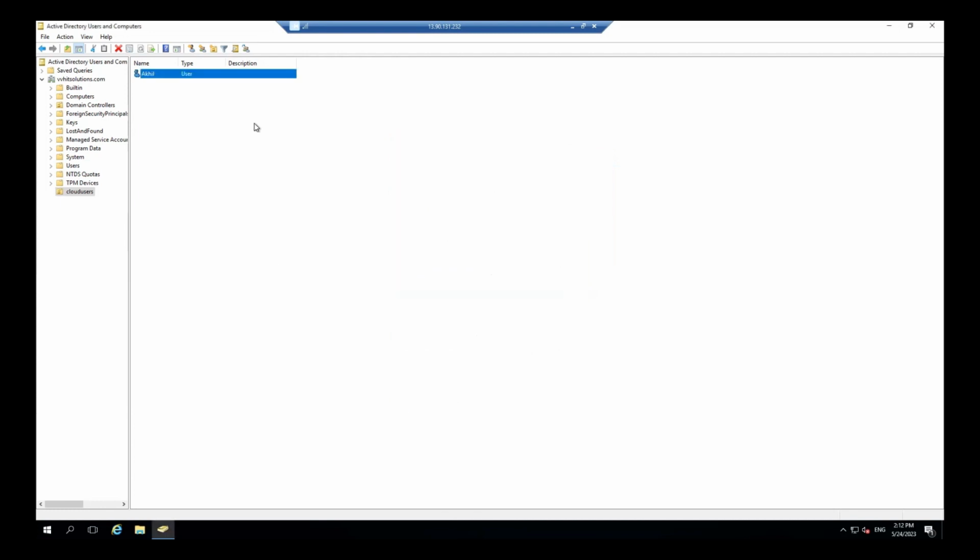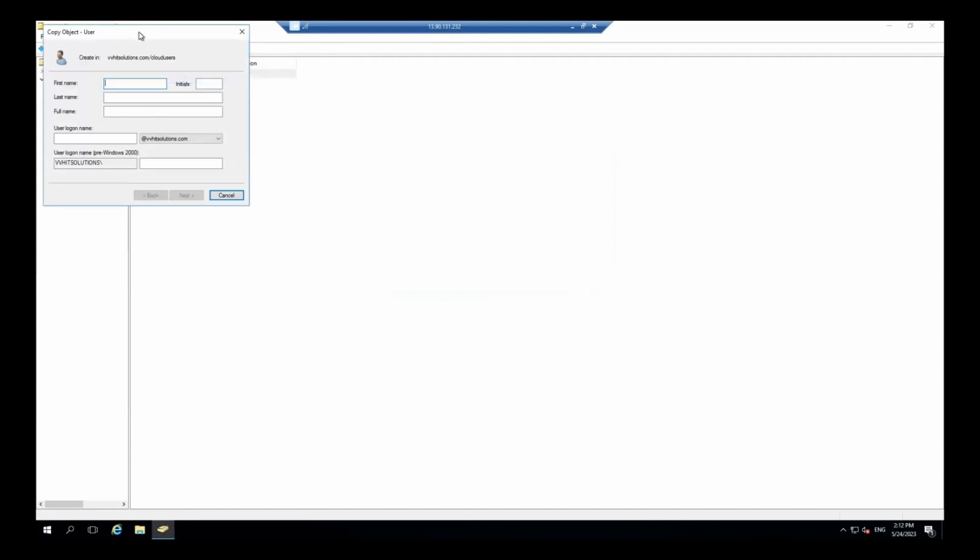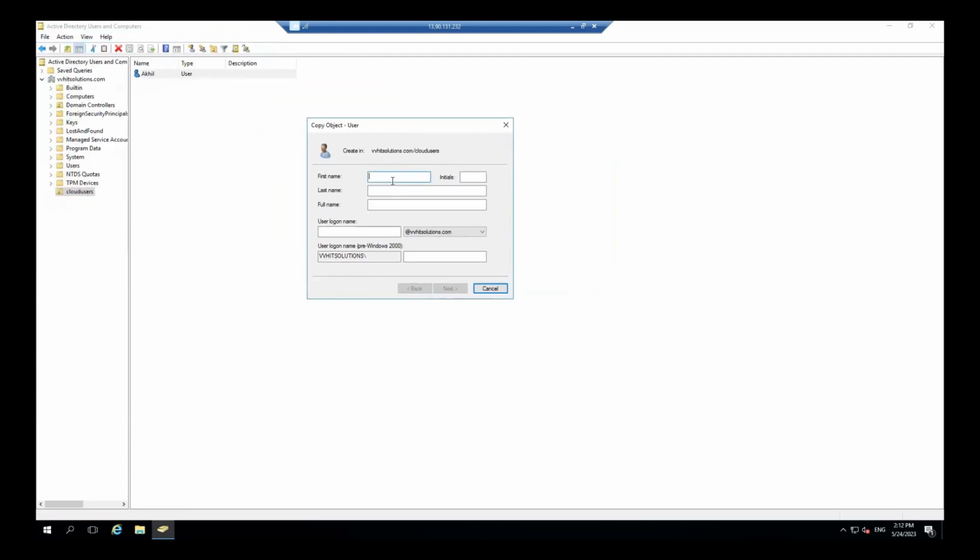Okay. Similarly, I'm going to create another user account. So if I do copy, so the same settings will be replicated to the new account which I'm creating. Let's say I'm creating for Mohana. And giving the password.